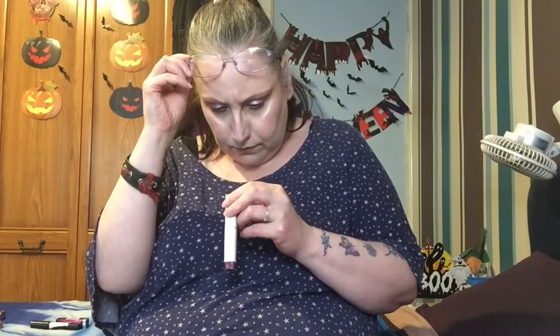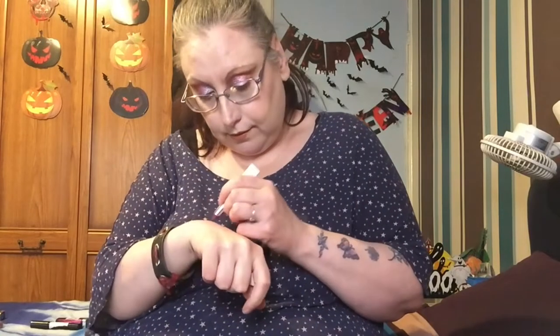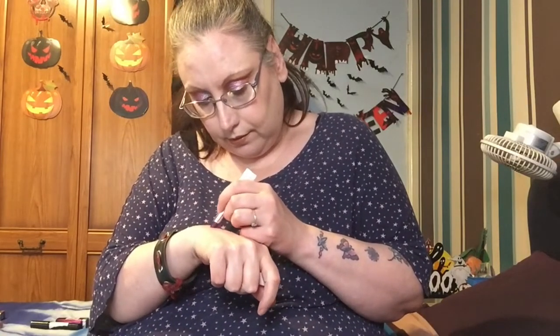Another plum shade - I picked this up from the pound shop and it's Model's Own. The shade name is Winkle - and it looks like that. I really do like this although I've not used it much. I like the fact it's thin like this, it gives a nice application. But it is a plummy shade so it's going over with the others.